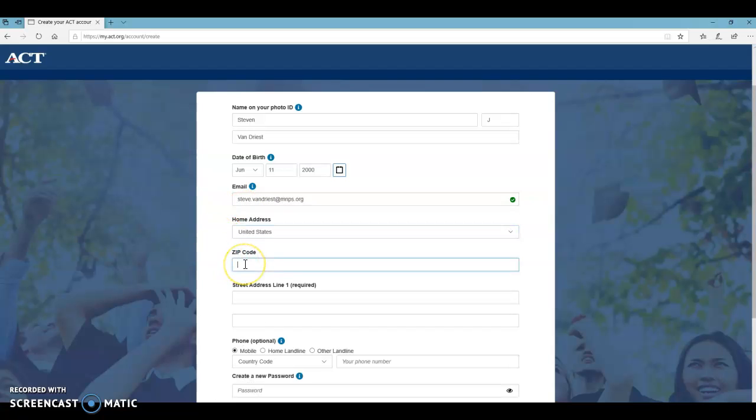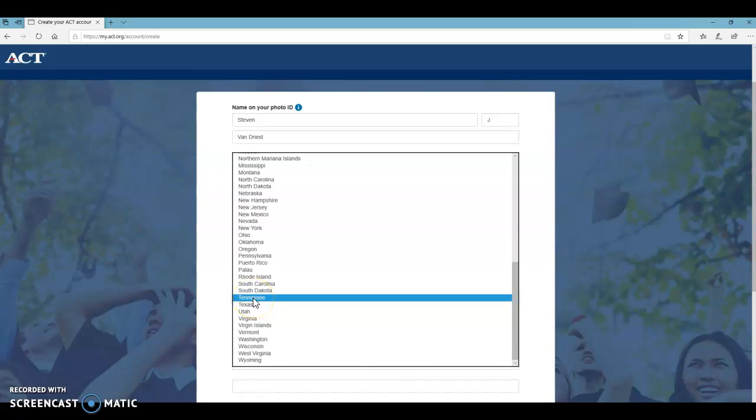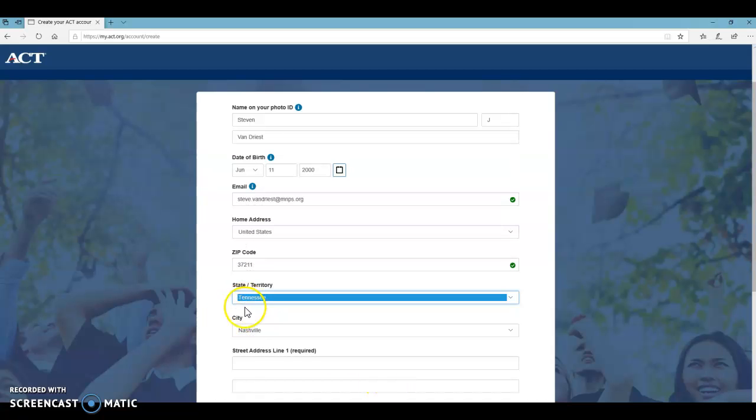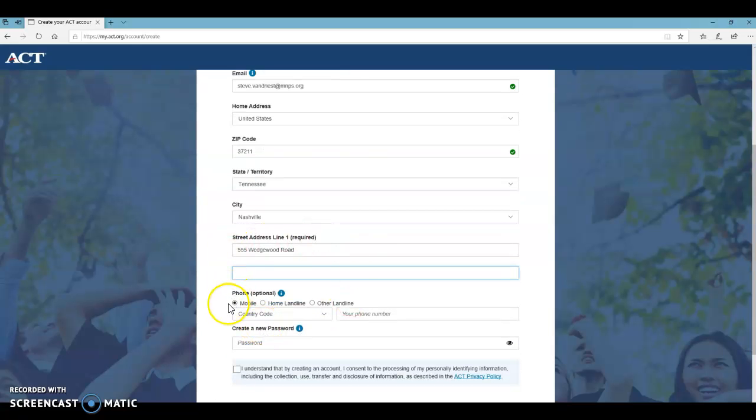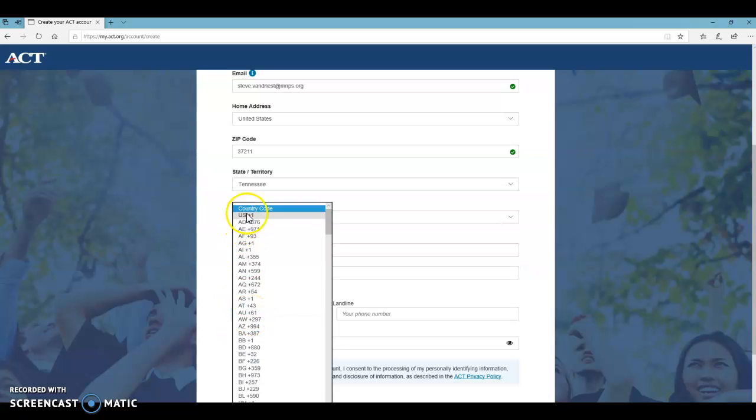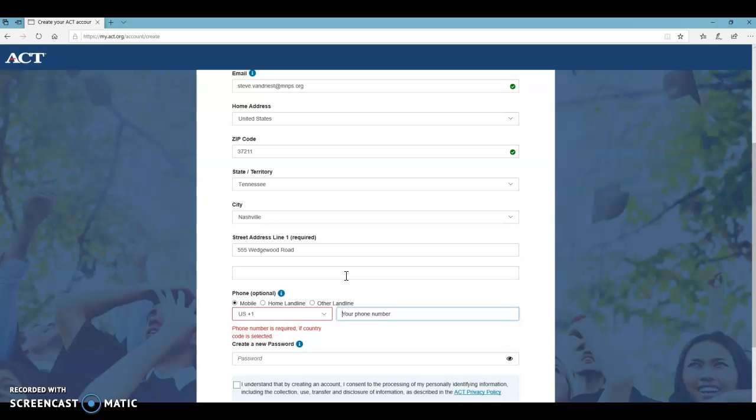I'm in the United States. Right, Nashville. What else do we have? Country code, US, right?